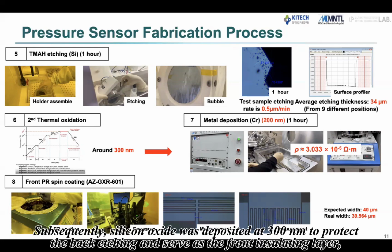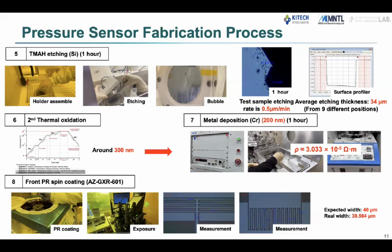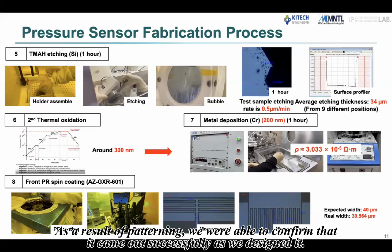Subsequently, silicon oxide was deposited at 300 nanometers to protect the back etching and served as the front insulating layer, and chrome was deposited at 200 nanometers on top of it, followed by metal mask patterning. As a result of patterning, we were able to confirm that it came out successfully as we designed it.